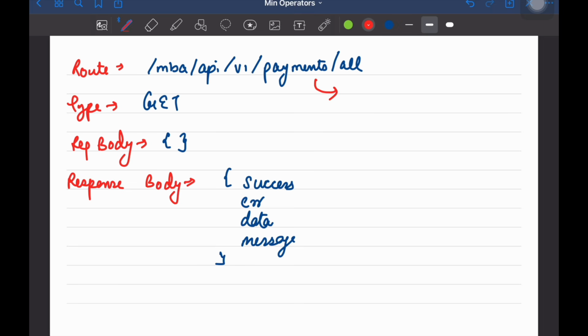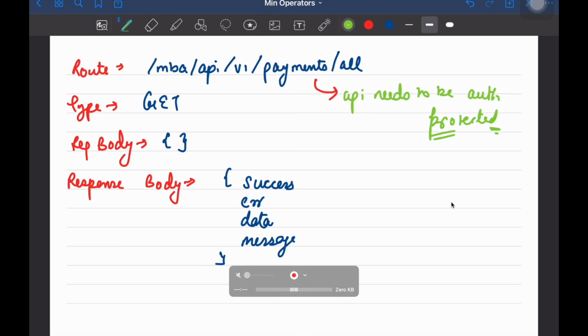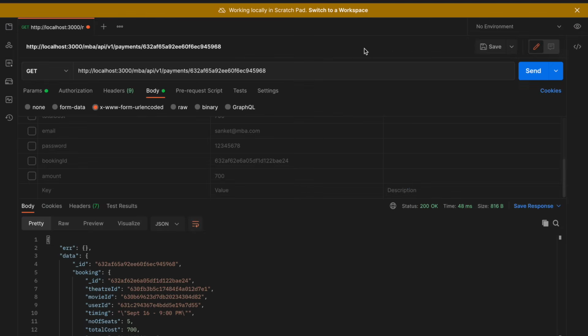The API needs to be auth protected, right? That is, a user who has successfully logged in, only they should be able to use this API, right? So without any further delay, let's just start writing the implementation of this.